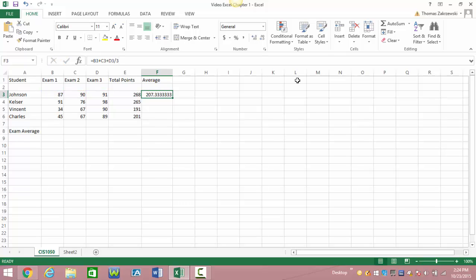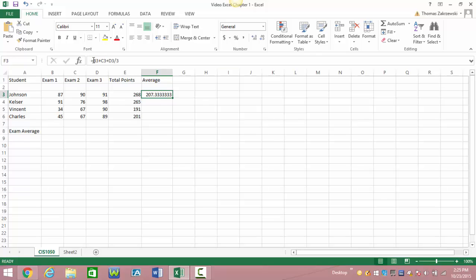Now watch what happens here. This time we get an average that's pretty crazy. Wouldn't it be wonderful if we never scored above 100 but we had an average of 200? We'd have a lot of happy students. So this is an example where we need to take care of order of precedence.